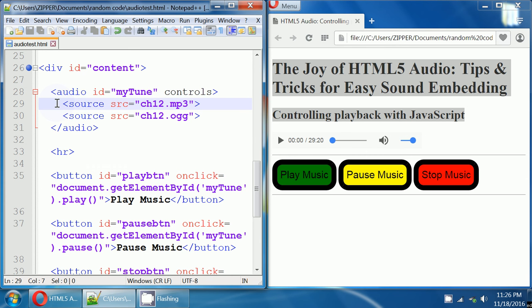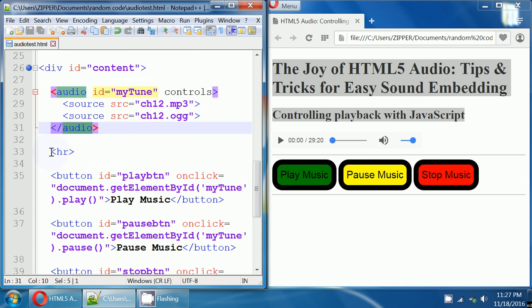Then inside the audio tag, we have two things: source src equals chapter12.mp3 and source src equals chapter12.ogg. Both of these audio files are in the same folder that audio test.html is in, so the path is direct. You don't have to put the name of a folder and then a slash. You just directly pull the audio file itself because it's right next to audio test.html.